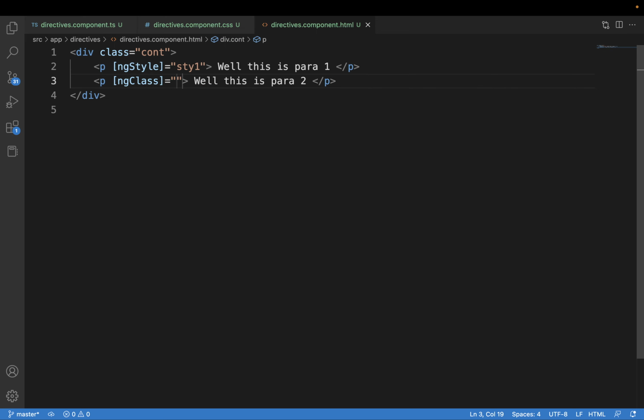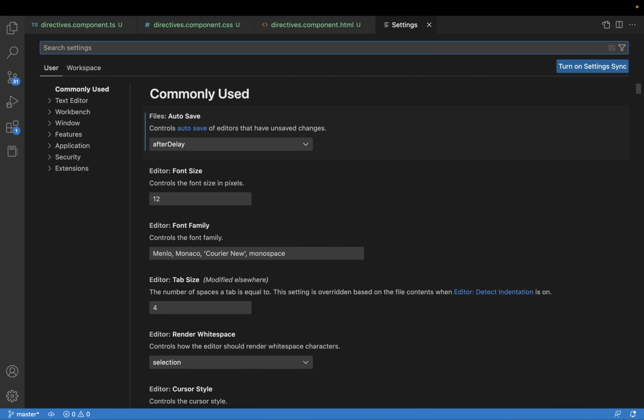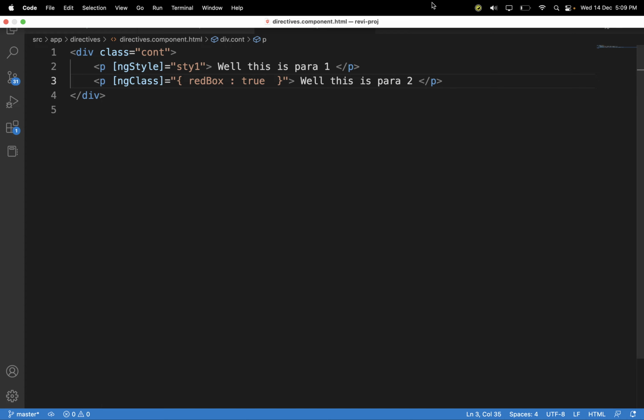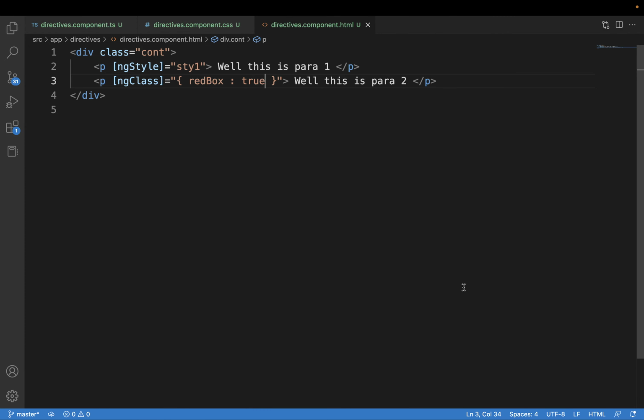So ng class, and here you need to give a JavaScript object over here, and to that JavaScript object we can say red box is true or false. Red box true or false.